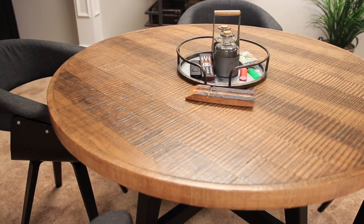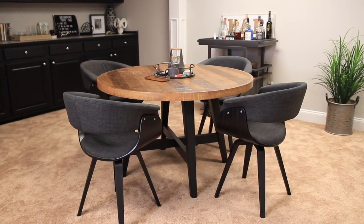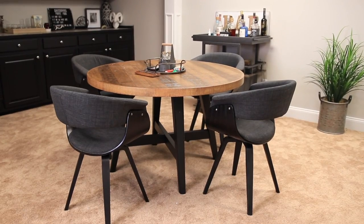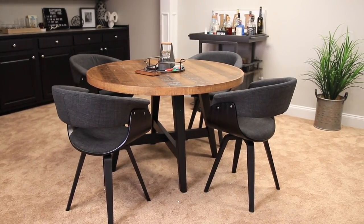I absolutely love it. So it has a black table base and a brown wood-like top, and we did try to add a lot of wood aspects to the space, so I thought this would be perfect, and it just looks really great in this space. Originally we did have a glass table down here, and I'm just over the glass tables because you have to clean them so much. So I was so happy to get this table down here, and it just fits perfect.